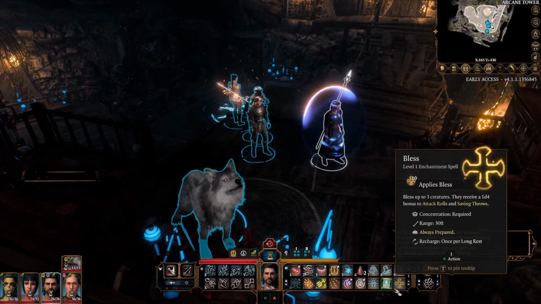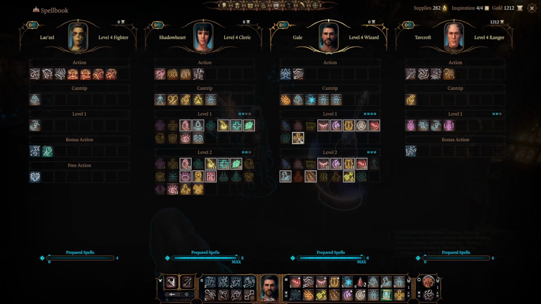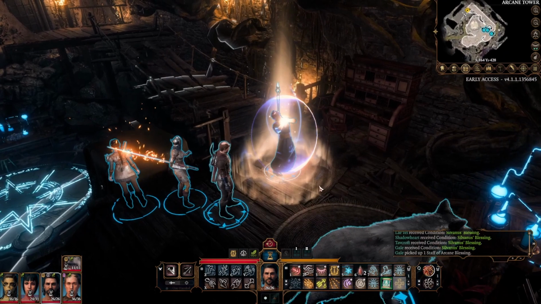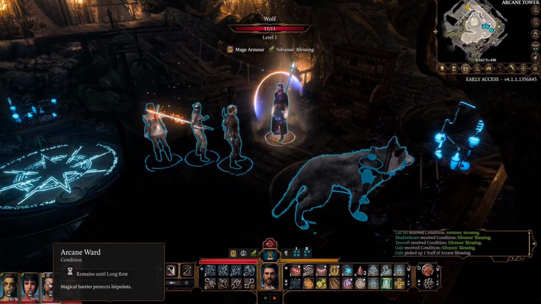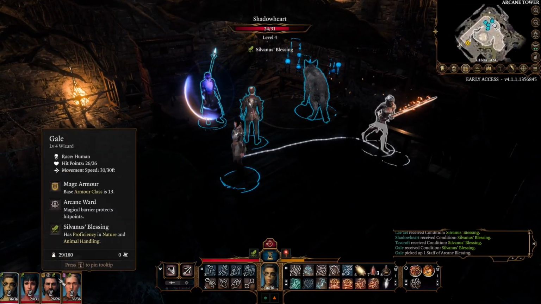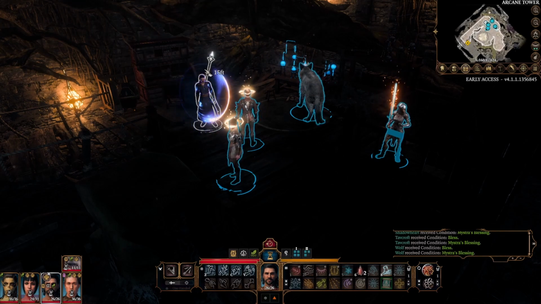So we now have the Bless spell here. Just want to point out, Gale can't prepare or unprepare this Bless. This is because of the magic item. It's always prepared, as it says. It's once per long rest, though, so you can't use this again and again. It will only target 3 people. Make sure you use it with spellcasters, if possible. So actually, I'm going to move Lazel out of the way. She doesn't have any magical attacks. Do note, this requires concentration, which is quite a big deal.